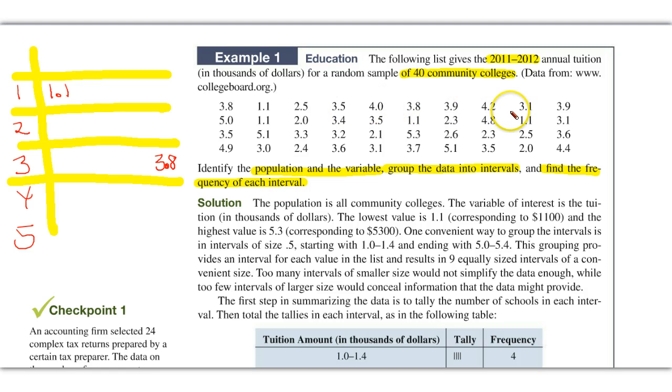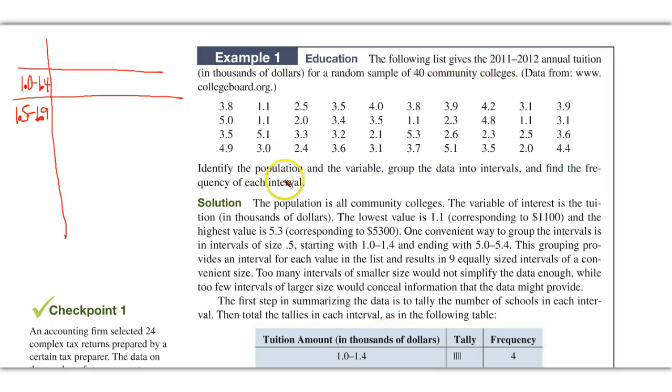Well, as you look at your overall data, you might say, I'm going to put them like this, in 1, 2, 3, 4, and 5. Or as you see down below, they're going to put them into smaller categories. They're going to have it as, and we'll see it in just a few moments, and they do the same thing. So this 1.1 would go right there as actually just a tick.